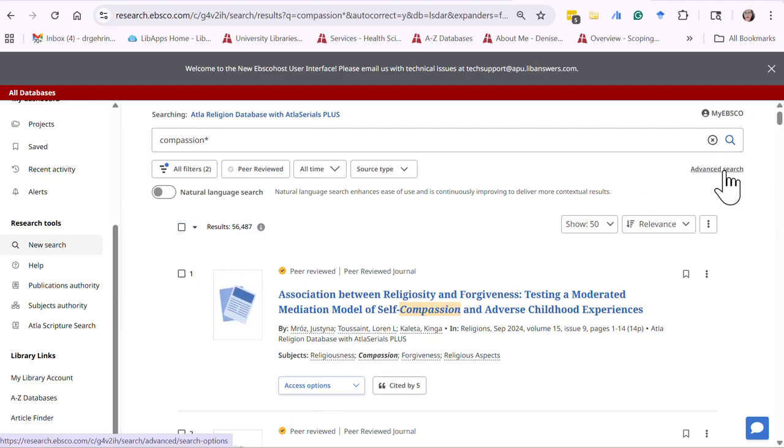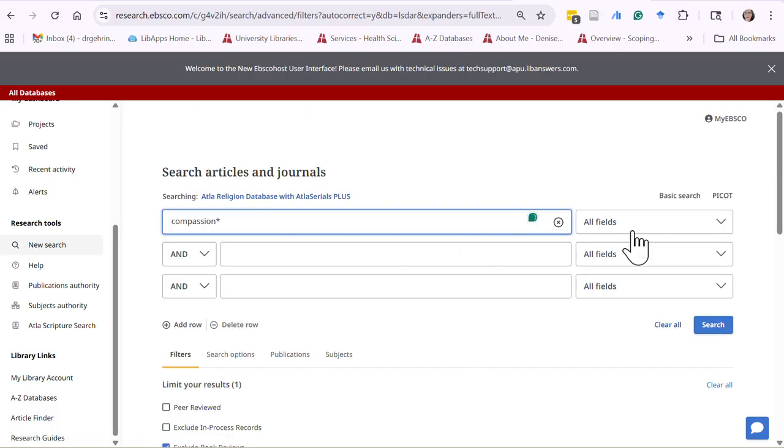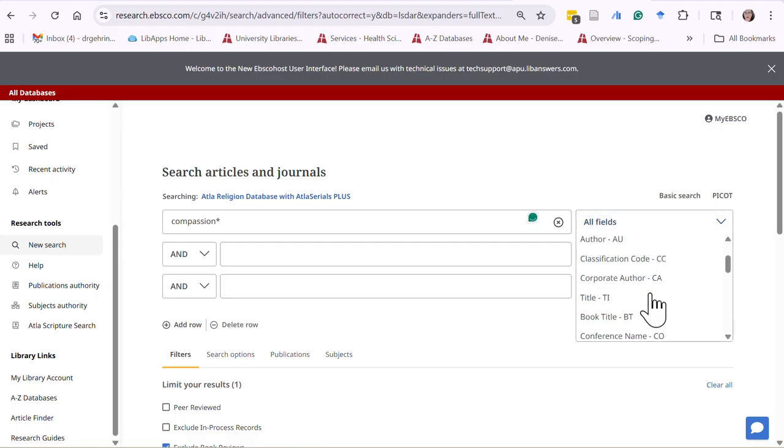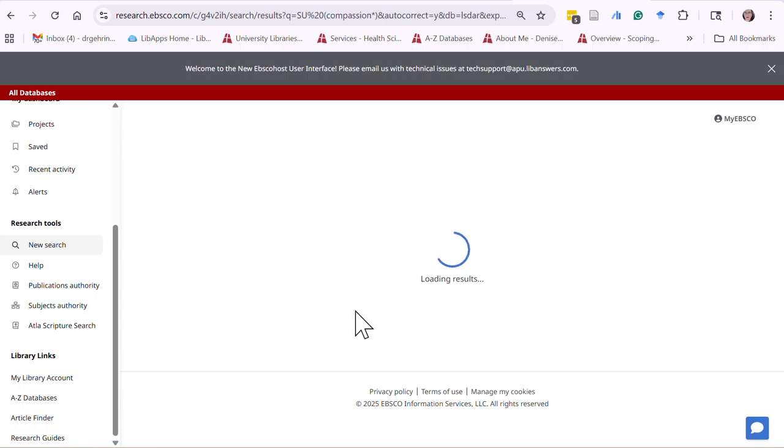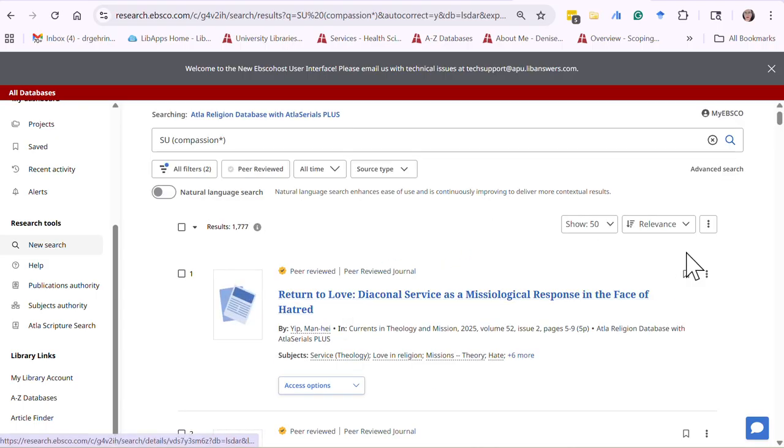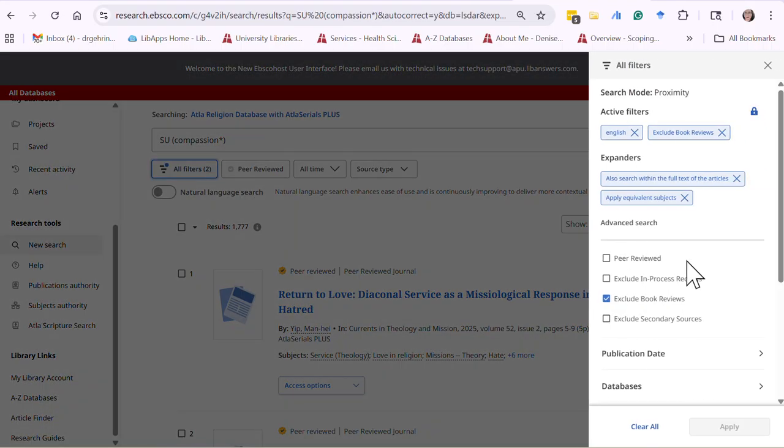The next thing that you could do is click on Advanced Search here. And I'll use that subject field tag again, just so that it will narrow this a little bit for my topic. So I'll go ahead and do that. So there's now 1,777. Next, I can go ahead and go to all filters.